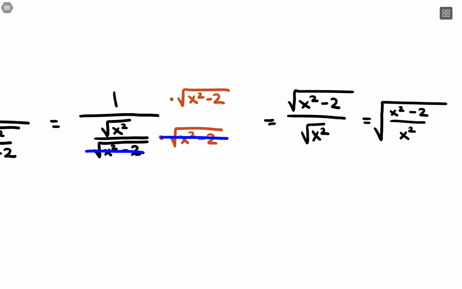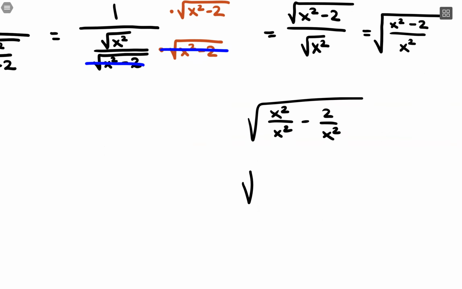And then you could look at simplifying more. Really, you could leave it just like that. The only other thing you could do is separate up this calculation here. Like you could take this to be the square root of x squared over x squared minus 2 over x squared. And then you could see how that would be a square root of 1 minus 2 over x squared. That would be another way to express the solution. It just depends on how far you need to take it to simplify. But I would say these are similar in terms of simplification.